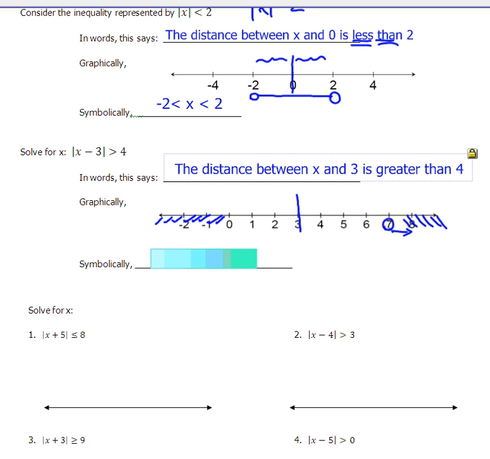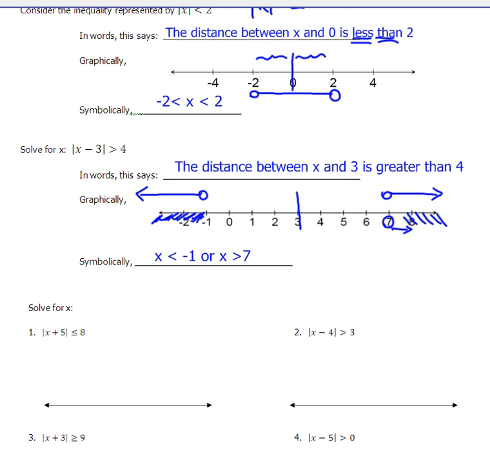So graphically, that's going to look like an open circle going down from 0 and an open circle going up from 7. Symbolically, that's x is less than, oh, did I count that wrong? Sorry, guys. I can't count on a number line. That was a -1. Sorry about that. I've got to move this guy down now, too. There we go. All right, so x is less than -1 or x is greater than 7.